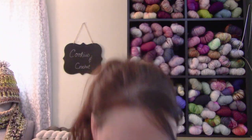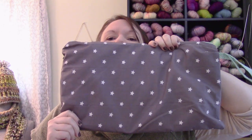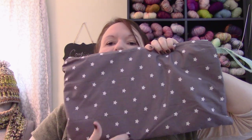Okay. Remember that beautiful fabric that I had shared in my last video that I purchased at Michael's? Well, I did not cut the fabric. I cut it in half, but they were pretty big squares, and I don't know the exact dimensions, but I just put them together and made this kind of odd-shaped bag. See, it's very wide, but not very tall.